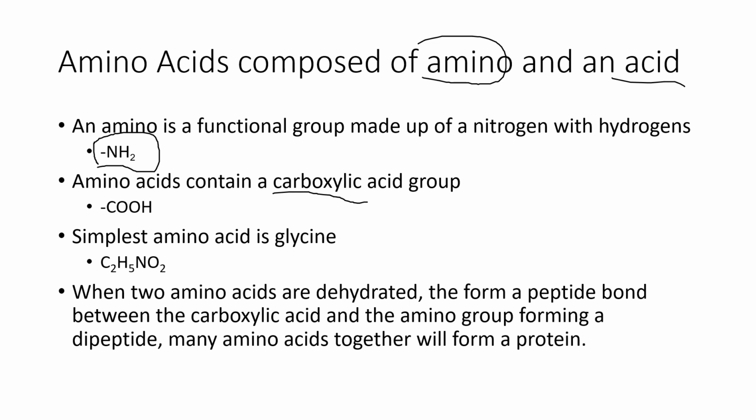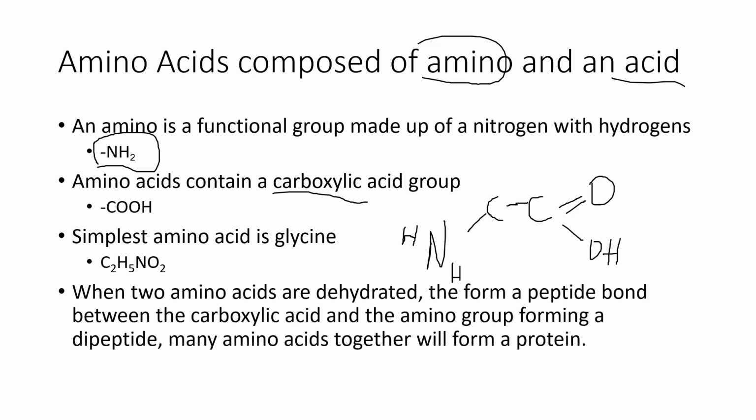So what we have is a carbon with the oxygen here, hydroxide here, and then we usually would have some other carbon. And then on that carbon, we would have our ammonia group. And so this would be the most basic amino acid, which is called glycine, which we'll talk about later.